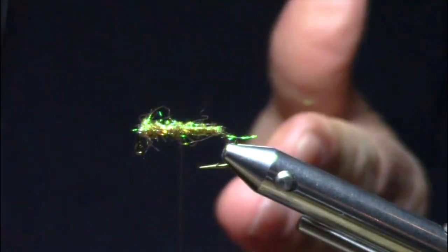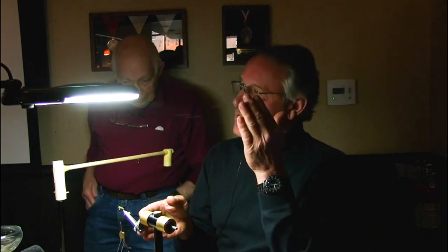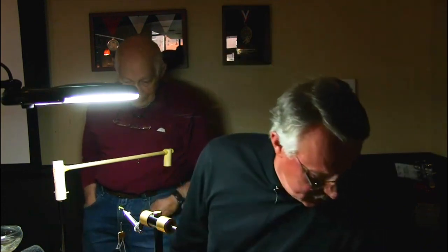Now if you look at a golden stone, you will notice if you take a ruler out and measure it, you will find that the hind legs are closer to the end of the bug than they are to the head. This is why all these commercial flies I see bug me, because their legs are so far crowded towards the head. But if you space the legs accurately, they look more like the insect.